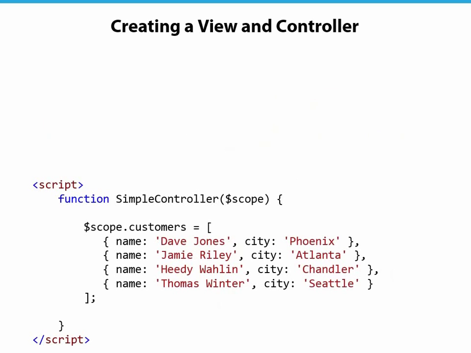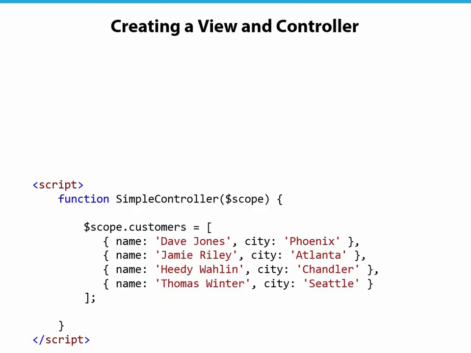So here's an example of a really simple controller called, oddly enough, Simple Controller. Now you'll notice an interesting thing here. In the parameter signature, you'll see that we pass $scope. And this is dependency injection that's built into AngularJS. Now what this is going to do is Angular, when this controller gets used, will automatically inject a scope object in. Now you'll see that from there, we're going to take that object and add a property onto it called customers, which is simply an array of object literals. So we have our same scenario with name and city here.